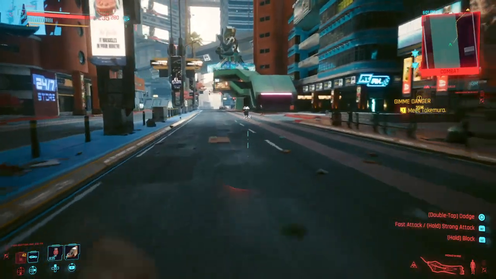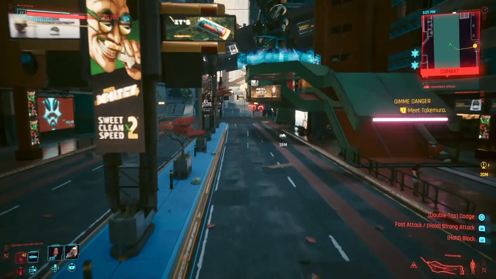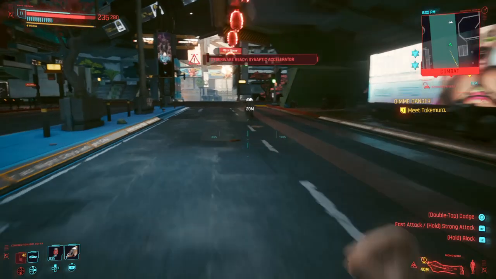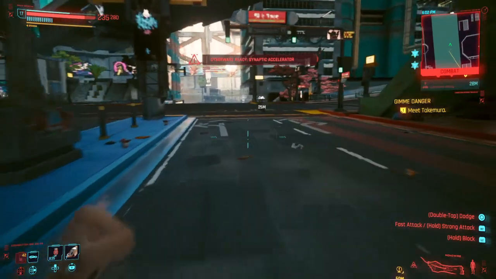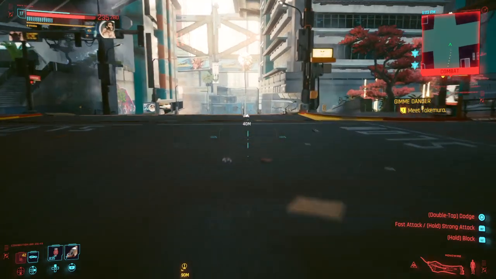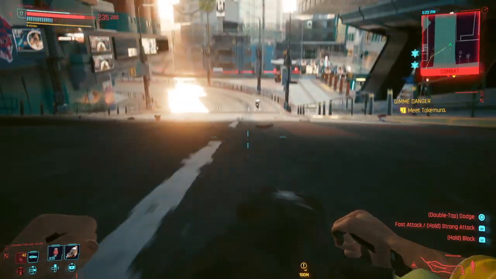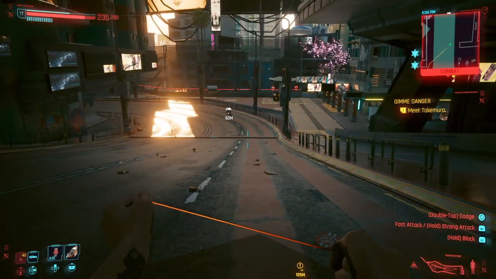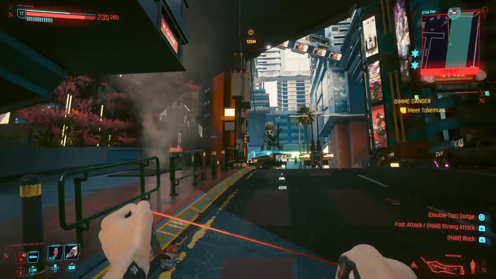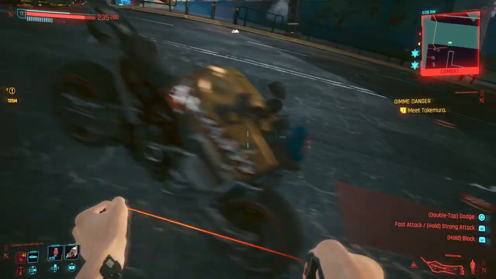Where's my bike? Alright, why is my bike running away? No, what? Come here. Why are you running from me? Oh boy. Yeah, this is why I tell you this game runs like crap. My bike's running away. No, what? Where did it go? What is going on?